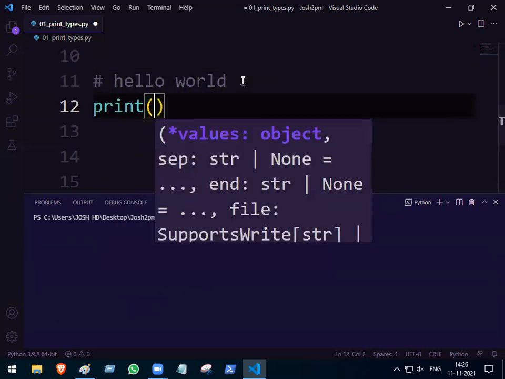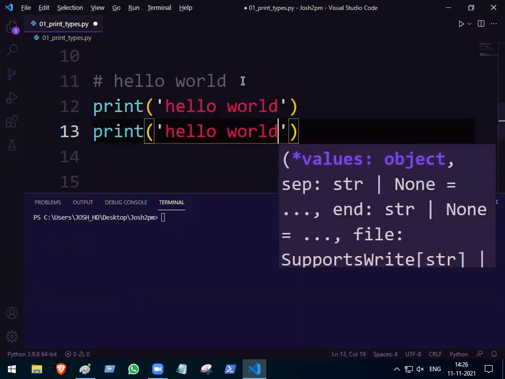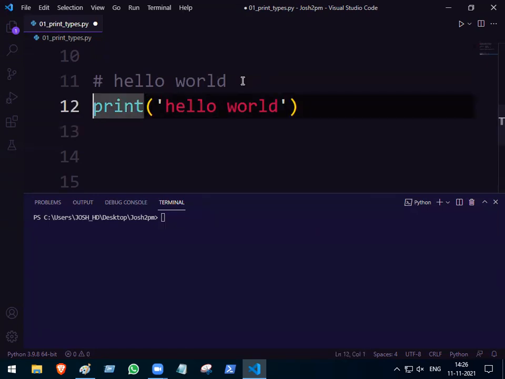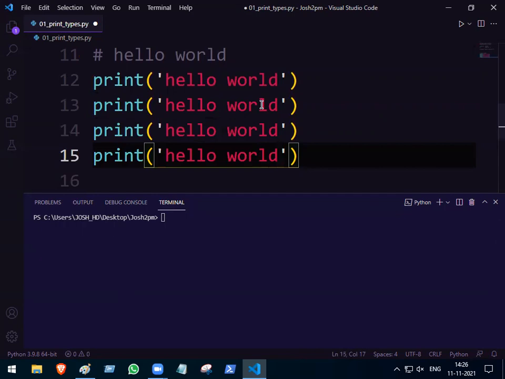Print with single quotes, hello space world. Now, see what I wrote in the first line. I want it below also. So keep the cursor anywhere in the first line, then press Alt Shift down arrow key, because you told all the 4 ways.